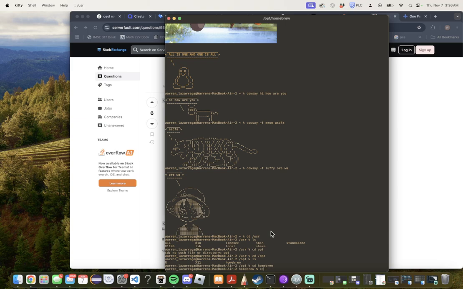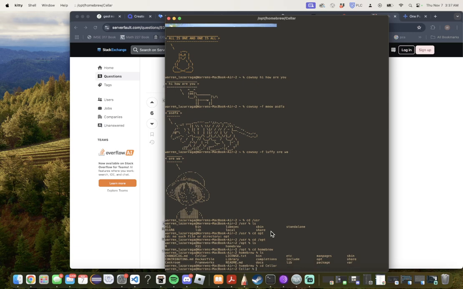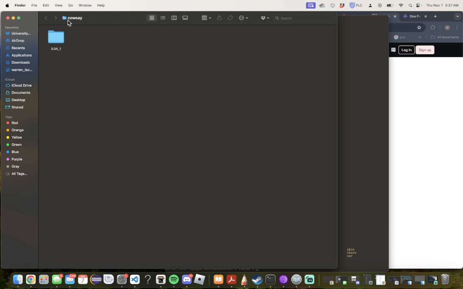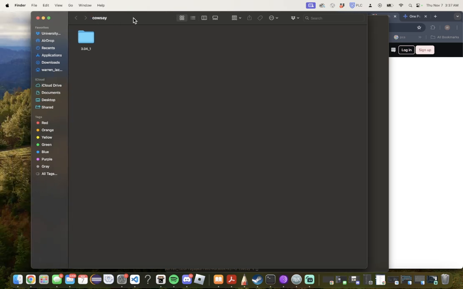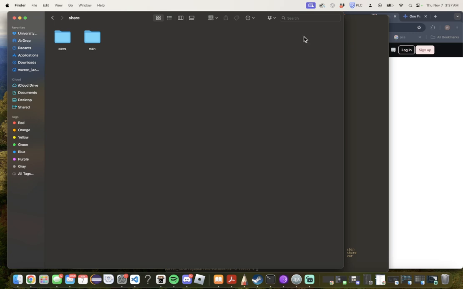I actually have to look. Yes, capital C. And then, sorry, bear with me. And then I think it's Cowsay. Okay, yeah. So you want to open up that directory where you installed Cowsay. This is the version that I installed through Brew. If it's different, I really doubt this directory will be different, if it's an earlier version or even a later one. There should be this folder called share, and then you'll have this man folder and this cows folder.